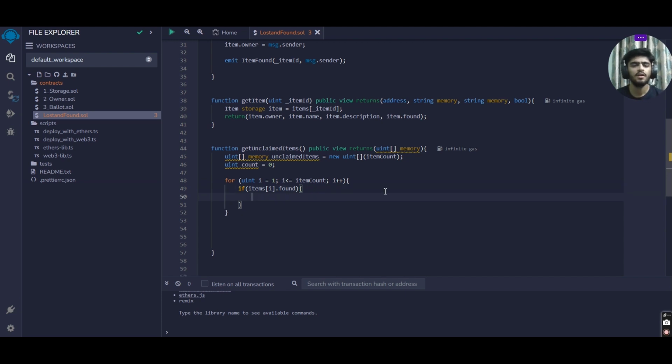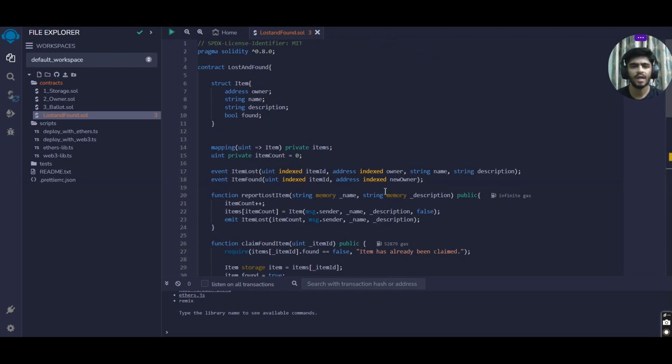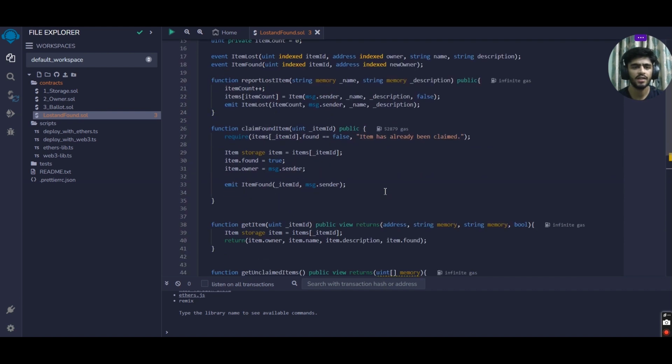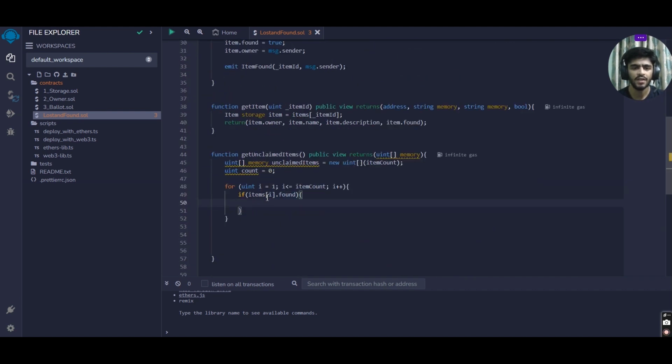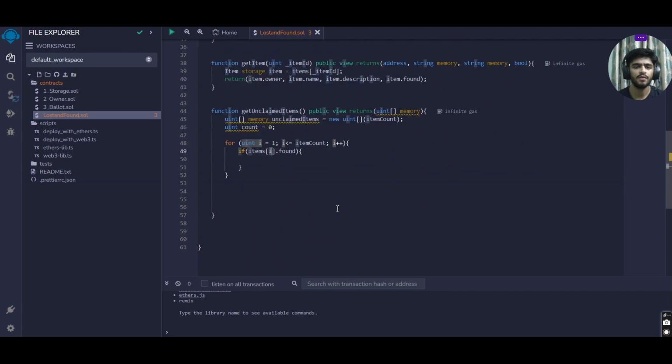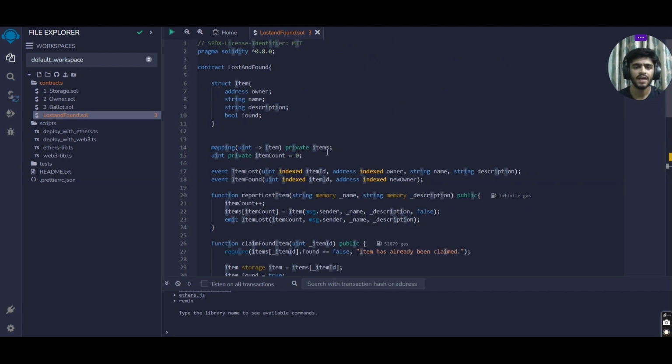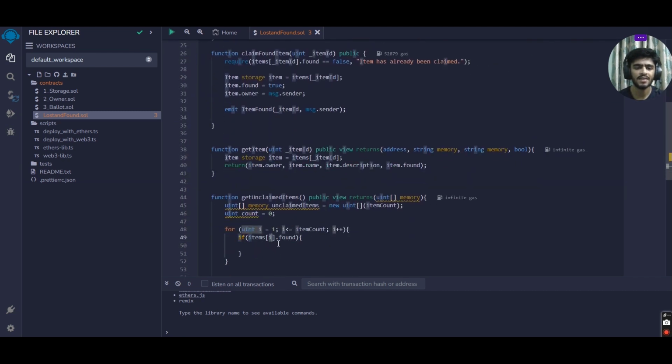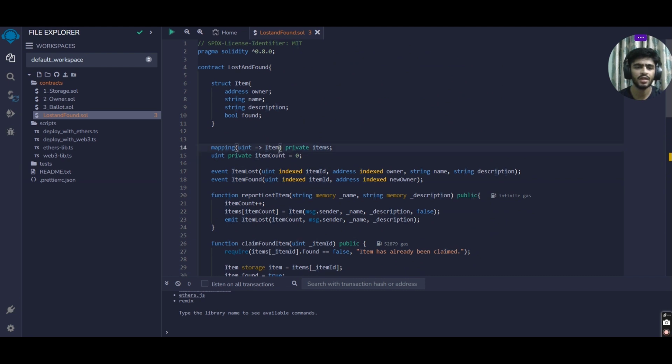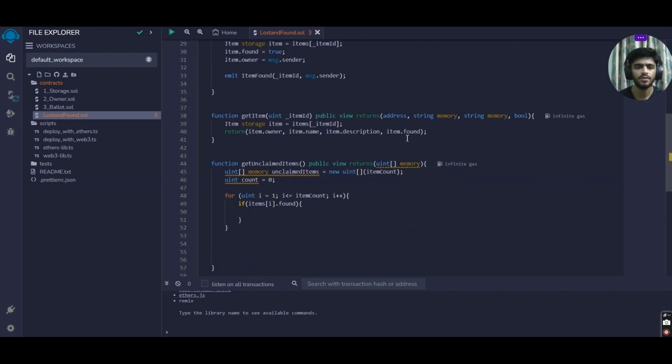So basically we are retrieving the value from the items mapping only, right? And the associated value with this i is the index, which is the unit. And for each item, by accessing the item struct associated with the unit, we are checking the found property, whether it's true or false.